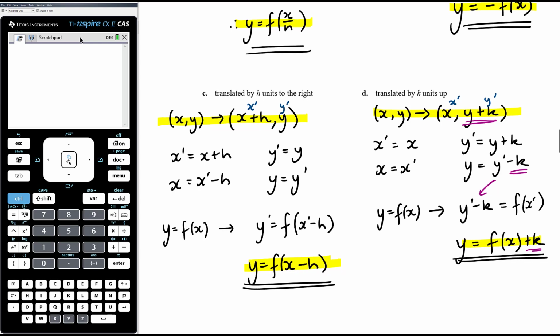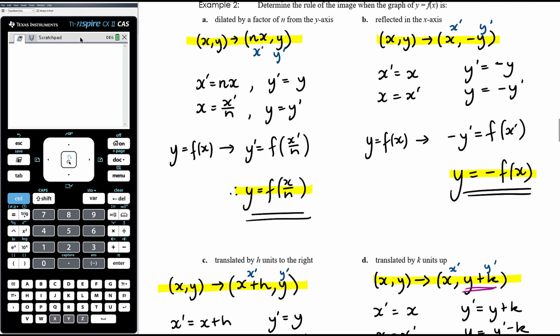However, when it affects the x coordinate, you're adding onto all the x coordinates, you rearrange to make x the subject, and you create all the inverse operations. So now instead of it being plus h, it's minus h. Then when you substitute that into the rule, if it's about the x coordinate, in order to make y the subject, you don't end up undoing all those things again. So it still remains in the function looking opposite to what it should.